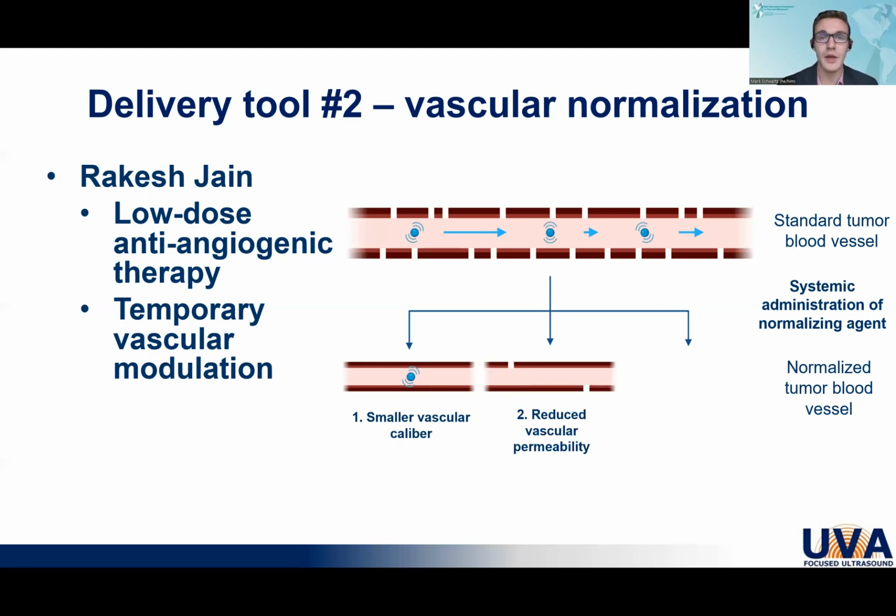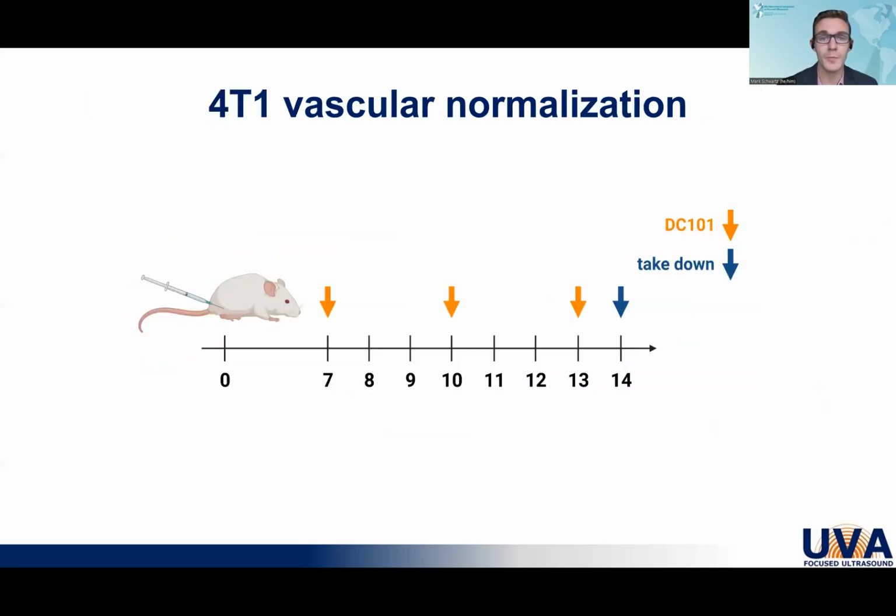The second phenomenon is a reduction in vascular permeability. This reduced leakiness may also decrease interstitial fluid pressure, a major barrier for convective delivery of drugs. And finally, we might expect a homogenization of blood flow throughout the tumor, allowing greater access of blood and therefore a therapeutic delivered through that blood to a greater fraction of the tumor.